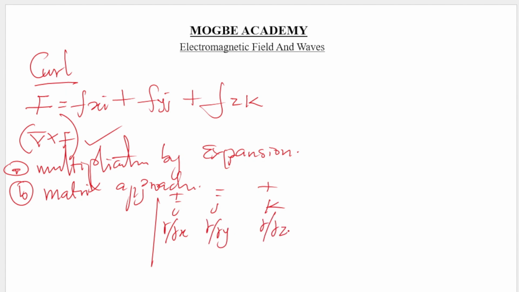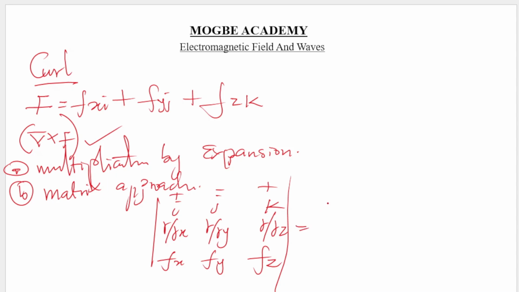Now, on the i column, remember what we are having here: Fx i. So on this column, which is your i column, you simply have Fx. Here will be Fy, which is what we have here. And on this column, we have Fz. Are we together? Now, without further ado, what is the concept of matrices? When we want to solve matrices, remember we are given three components. So we basically have three component spaces.